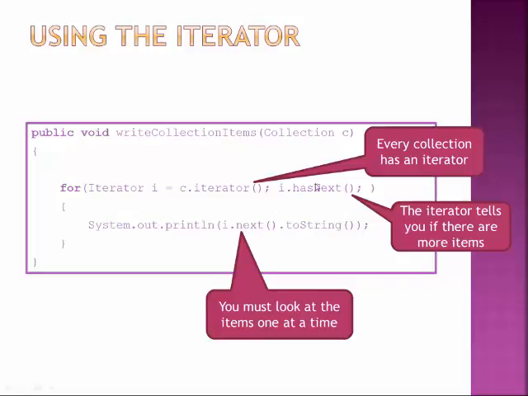I say, does it have another one? Yes, then give me the next one. So if I have a 10 train car, I say I.next, I.next, I.next, I.next, I.next, 10 times, and then I have all the items, and then it no longer has items inside of there. If I get to the last one, then I.hasNext returns false, and then I stop looping through this. So an iterator is pretty straightforward. It allows us to go through these guys one at a time.